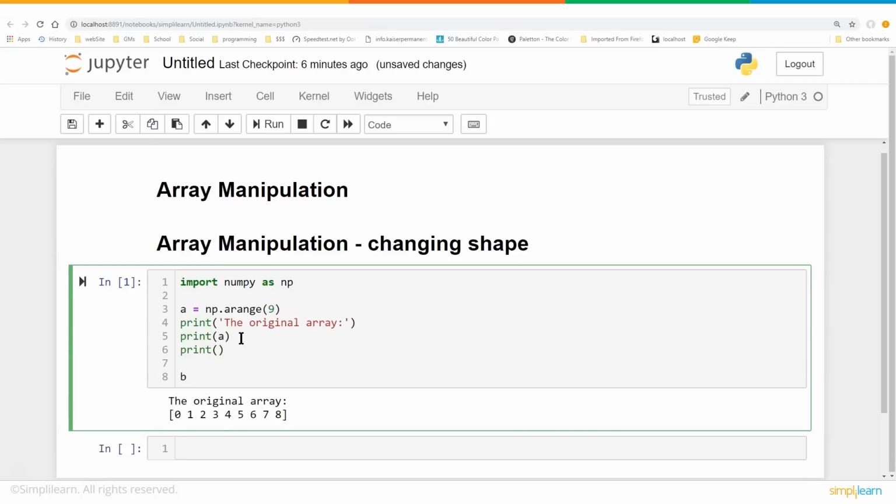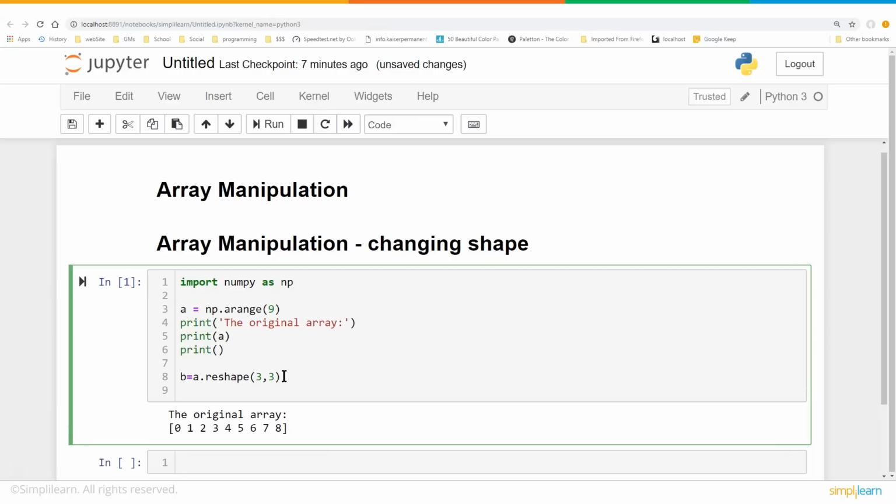Let's create a second array, B, but we want this to reshape array A. And what does that mean? The command is simply reshape. We have 9 items in here, and this is so important right now: be very aware, if I put some weird numbers in here, it's not going to work. We want multiples of 9. We know that 3 times 3 is 9. So we're going to reshape our A array by 3 by 3.